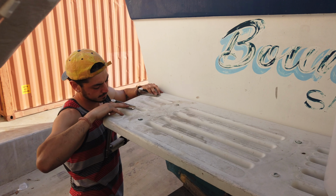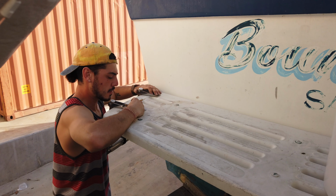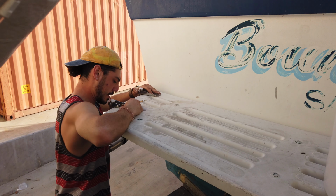To combat this, we decided to drill one side of the bracket first, that way we can anchor down the ladder and then follow up with the second side. But before we can do any drilling, we had to make sure we had some backing plates. Speaking of backing plates, this is what we're talking about.